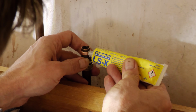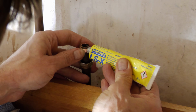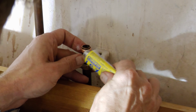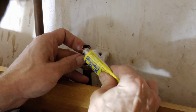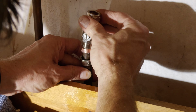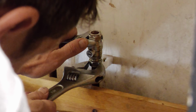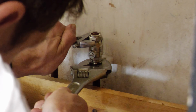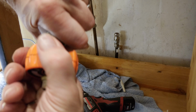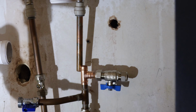I use this Fernox jointing compound on the olives. I can't say I'm a massive fan, possibly because the cap had a slight break in it, but the stuff is basically like silicone and keeps setting in the neck of the tube. There's me getting annoyed with it. Tightening compression joints is something you get used to with a small amount of practice. You want it reassuringly tight without over tightening, but with enough give to give it another quarter turn if required. I also cut down the length of the original pipe that teed into the dishwasher to give me more room to tee off above it for my outdoor tap.